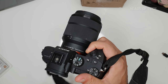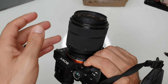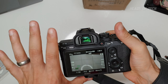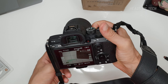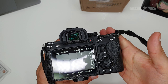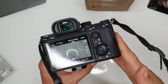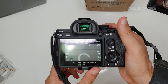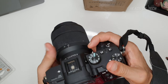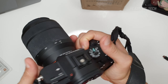This camera has in-body stabilization, and this kit lens also has lens stabilization. However, it's not the most stabilized camera — very basic stabilization. I had a G85 before and that was super smooth; the GH5 was super super smooth. This camera is worse than both. It's better than nothing, but you still need a nice steady grip to take care of your footage.